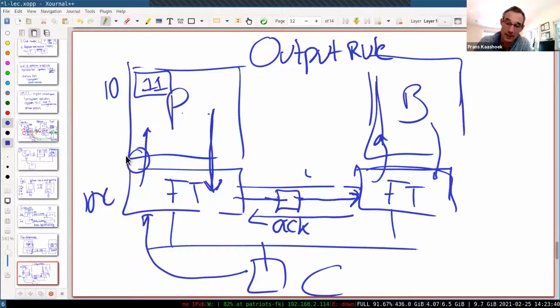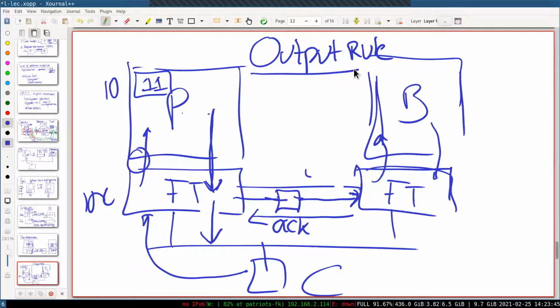So at that point, it's actually safe to send out the reply. And so this is the output rule: you don't output until all preceding messages that you sent over the log channel actually have been received by the backup.